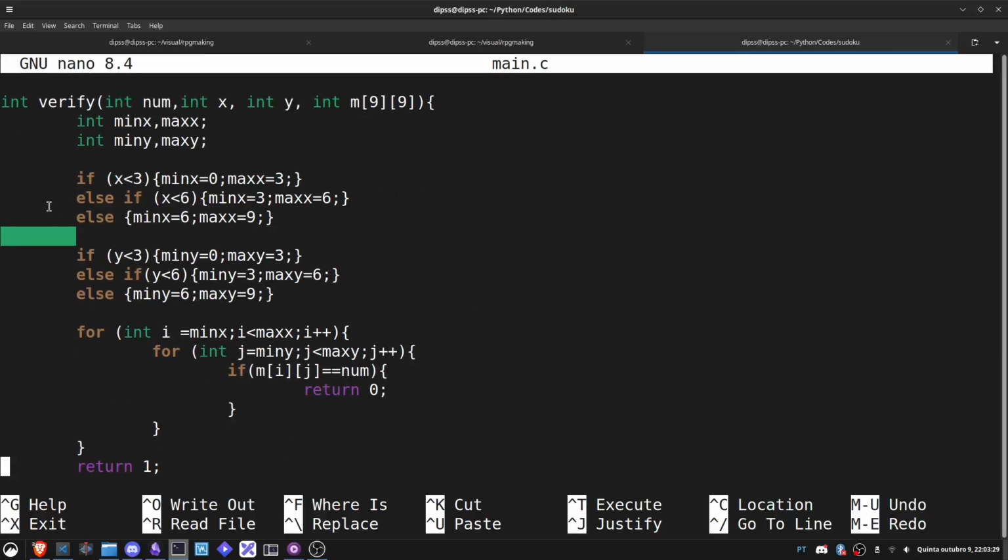To do that, we're gonna do a simple thing. Here in the code, I used if and else, but we can improve this code because if you notice, here we have 0, 3, 6, and here we have 3, 6, and 9. All those numbers are a result of multiplication by 3, and we can see something interesting.